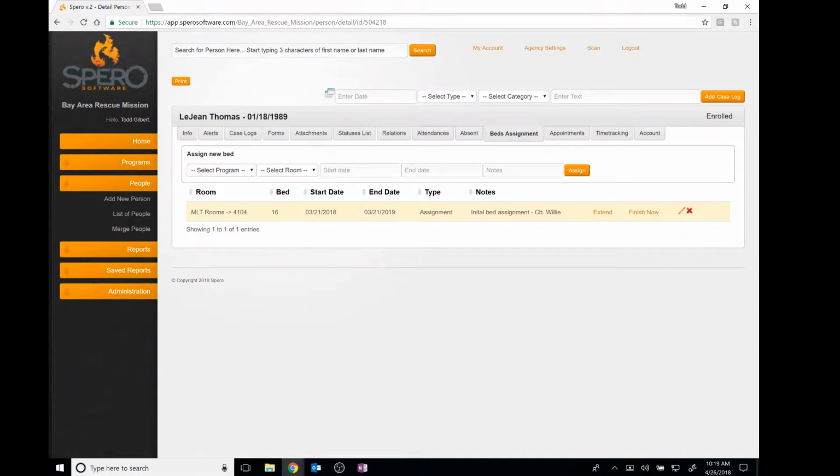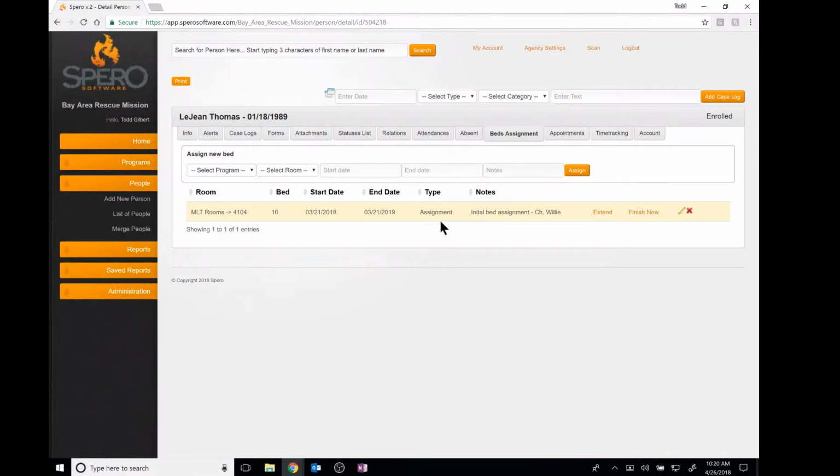And the reason why is because you don't want to have to be constantly going in and extending those bed assignments. So you can see in this case, that was exactly what was done. The bed assignment was created a year out. Once that end date is selected, a little box will appear right in this region here to where you can select a bed number. Once you select a bed number, you then have the ability to type a note if you would like to. Not necessary though, but if you do, go for it. And then you click assign. Once you click assign, this little area here will appear and show you that you have assigned that bed.